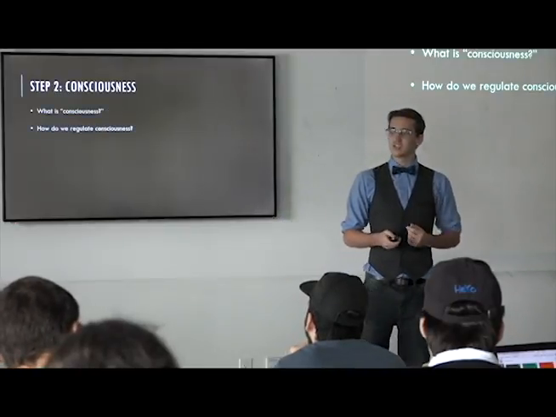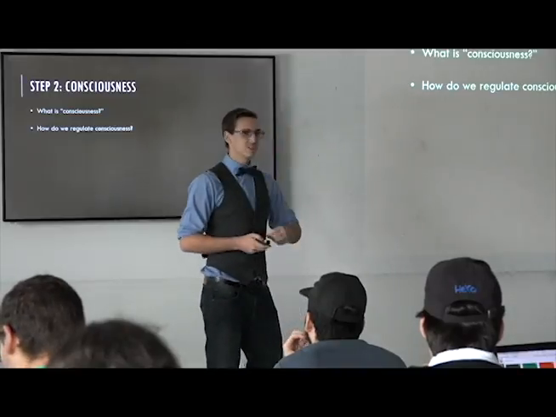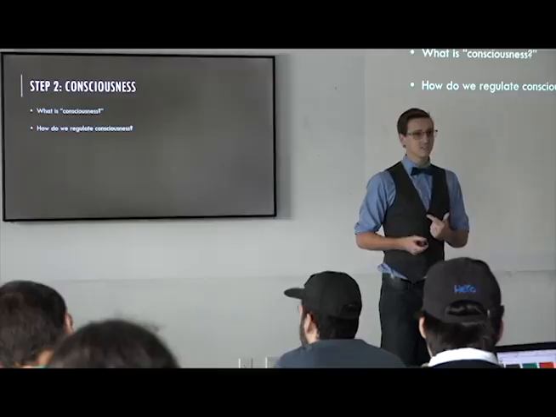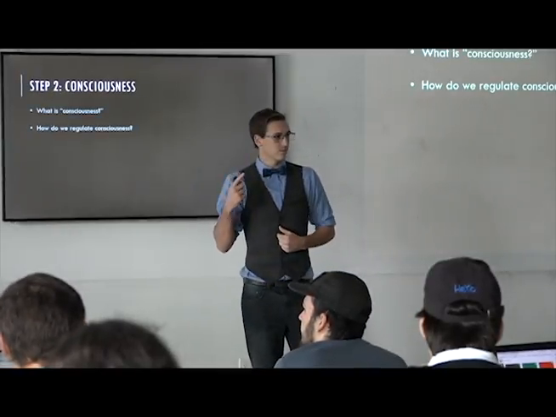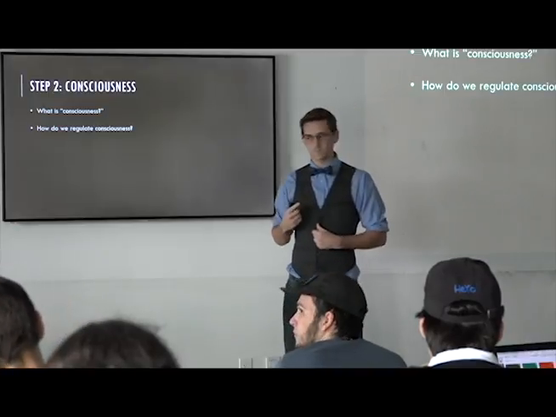Now, step two is consciousness. What is consciousness? We can simply define consciousness as the ability to think and to think about thinking. What that means is that little voice in the back of your head when you're reading, that is your consciousness. You are able to think about the reasonable, logical process you are using.